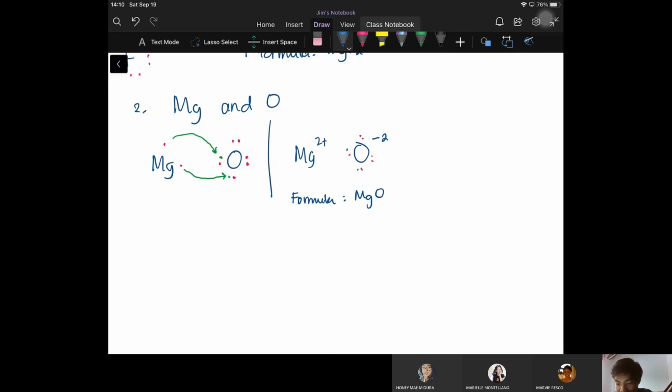Di ba last time nag-criss-crossing tayo? Di ba Mg2 plus, O minus 2. Pag criss-cross mo yan, tig dalawa. Mg2, O2. Sabi natin pag parehas ng subscript, reduce to lowest term. So magiging MgO na lang. Yun kasi yung reason. Enough na yung tig isang atom lang para maging stable. So yan yung reason kung bakit ganun. Okay? So tama naman yung mga drawings nyo.